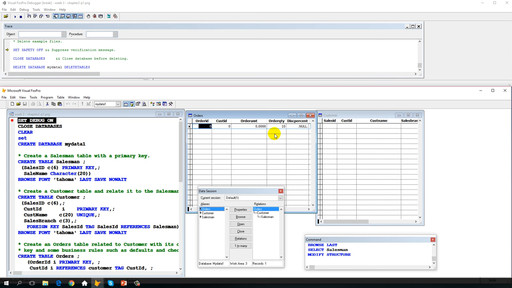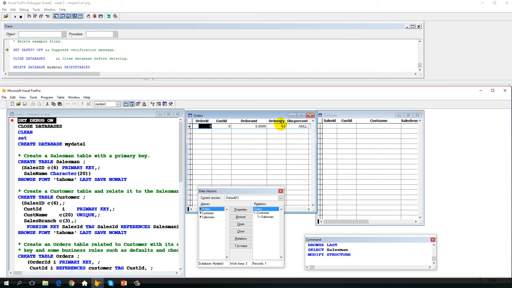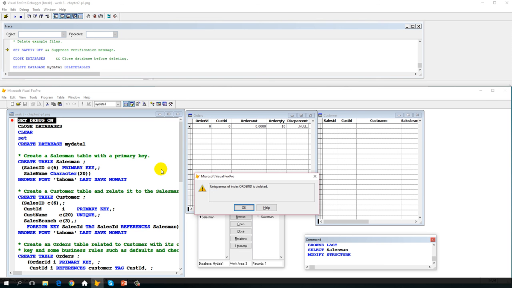Look here, when I add a new record, the default value 10 is assigned to the order quantity, and order ID is 0. If I want to add more records, the uniqueness of the index order ID is violated because order ID now is 0. The next record will also be 0, and this will violate the uniqueness of the key.